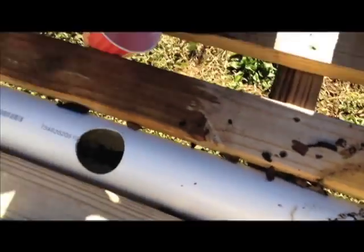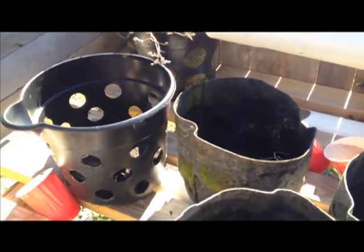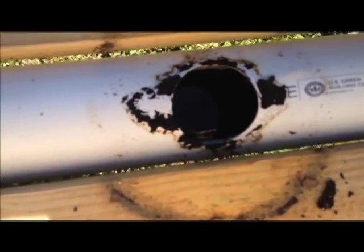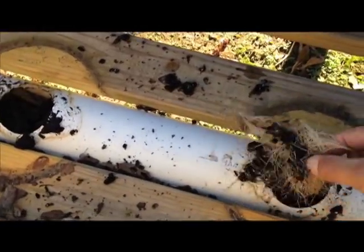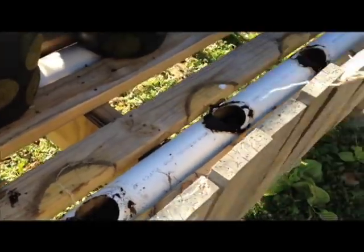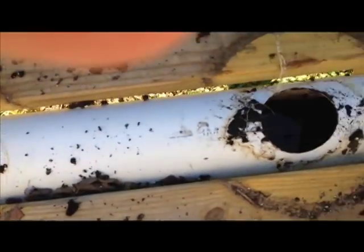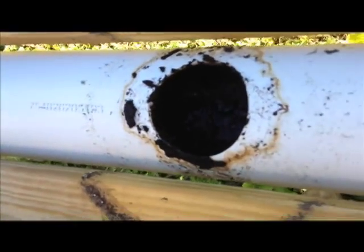Another lesson learned is I need to protect those net cups with a sock or something to keep the peat moss from dropping inside the tubes. It's pretty thick in there in some places. And apparently the celery root grew right through the net cup, right through the bag. And you can see just how much goop, how much mud collected in here. Look at this. I don't know if you can see that. It's really deep with mud.